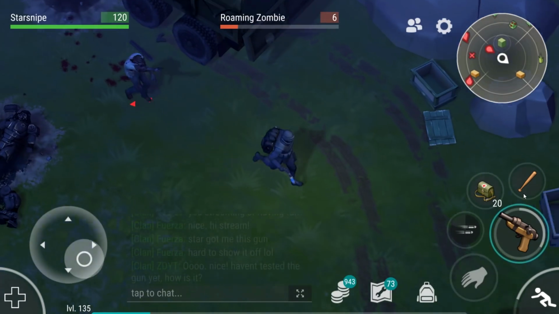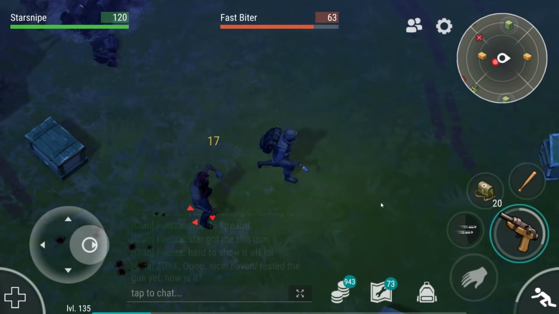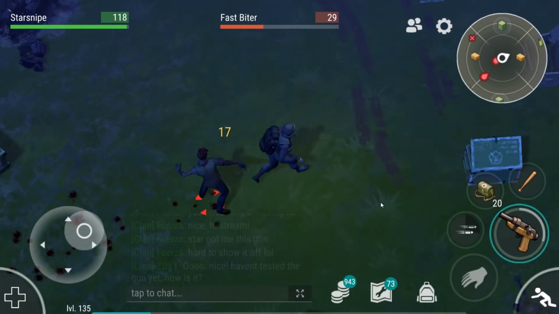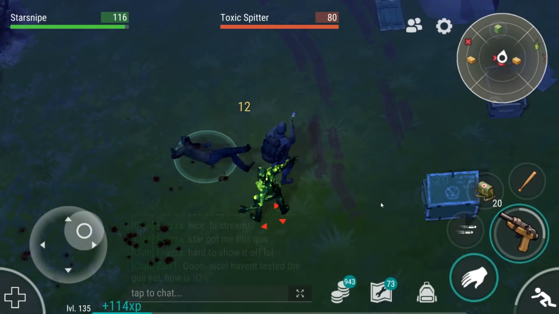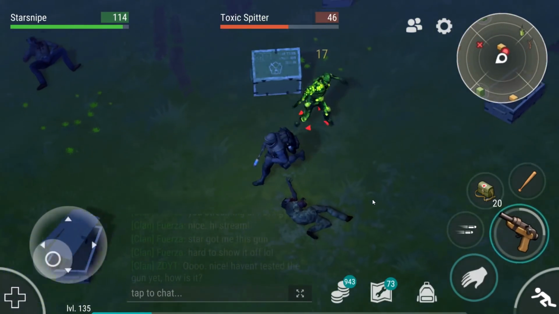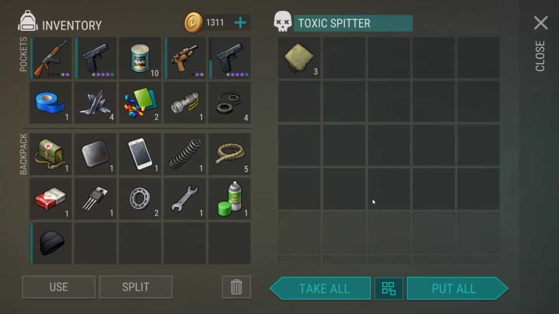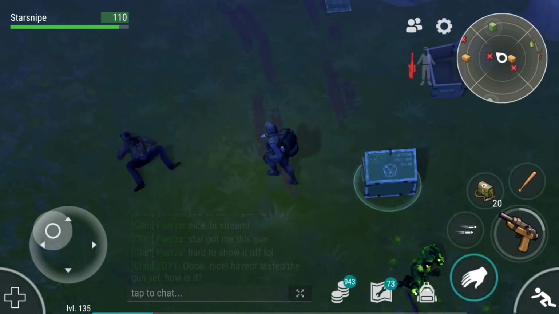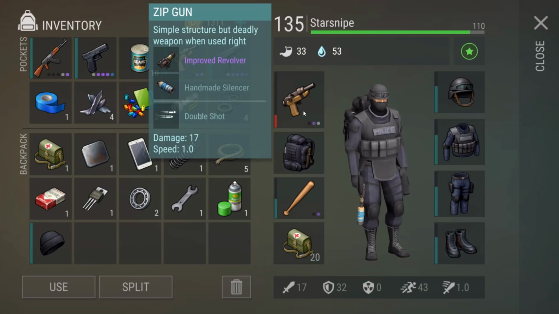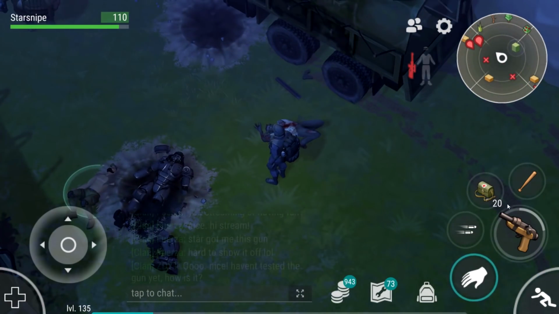Pow pow. Dude, is this thing ever gonna get a critical? I may have just given up hope. I'm just gonna use the zip gun the normal way and see if any one of these times it decides to do more than 17. Unfortunately, the overwhelming answer seems to be no. Also, the poopy thing is that this handmade silencer is the best silencer for the zip gun, and it does not 100% silence the gun to my knowledge. So we do have a little bit of a predicament coming our way.